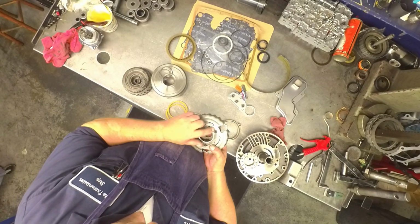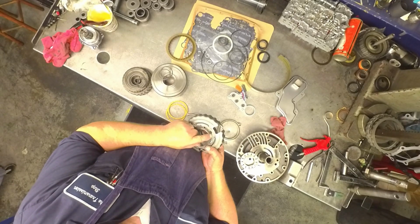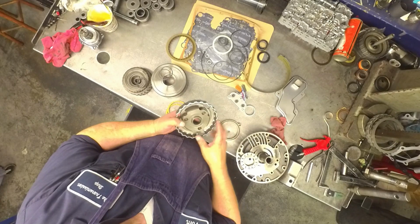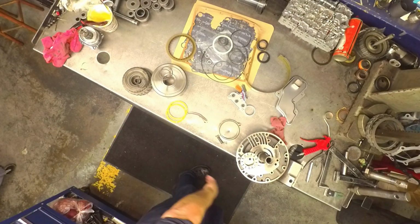The pins on the planets do like to walk out. Not a bad idea to run a tack weld right there and tack weld the back. My welder's broke, so it ain't getting done.